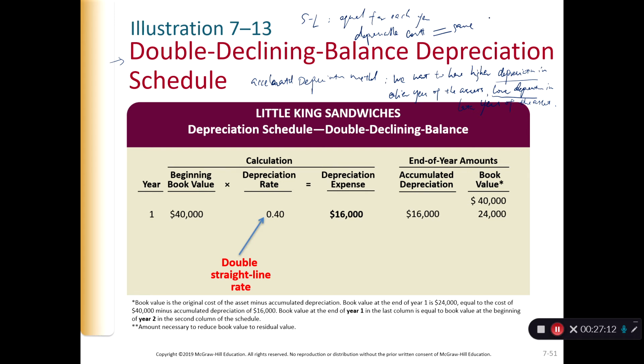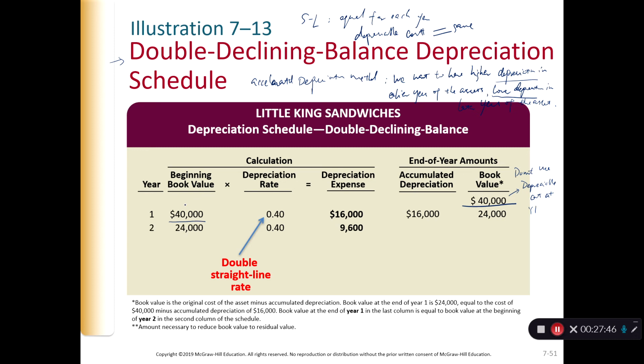Okay, so let's look at what is the depreciable. Remember, the 40,000 is the cost. First of all, you need to remember that for the double declining schedule, do not use depreciable costs at first, in year one. So if it's 40,000, you use $40,000 to multiply the depreciation rate instead of 35,000.